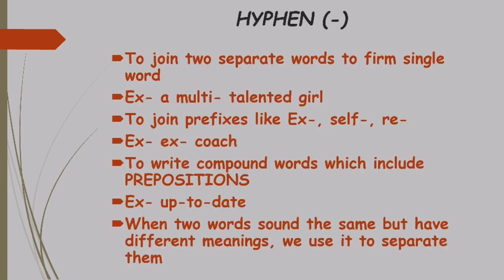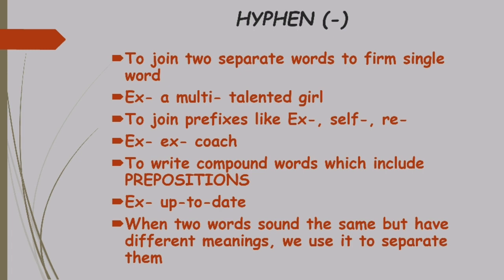Let's talk about hyphen now. Hyphen is a small dash to join two separate words to form a single word, like a multi-talented girl. Here you have added a hyphen to join the two words multi and talented. To join prefixes like ex, self, re, like ex-coach. Ex-coach means former coach. So here also you have used a hyphen.